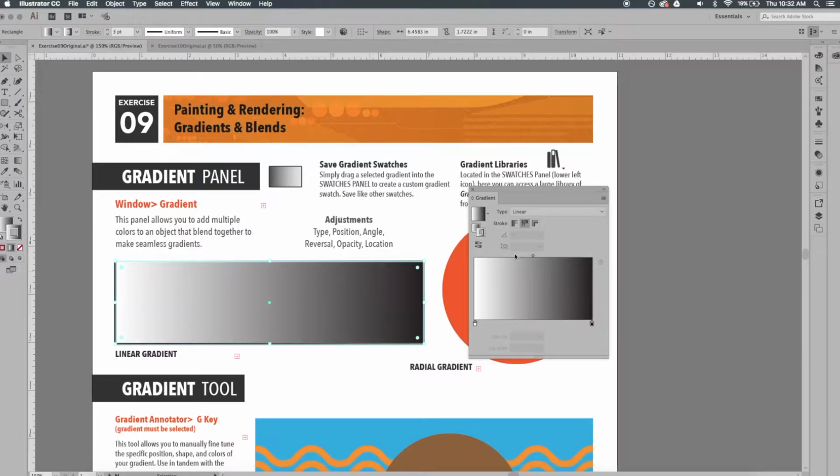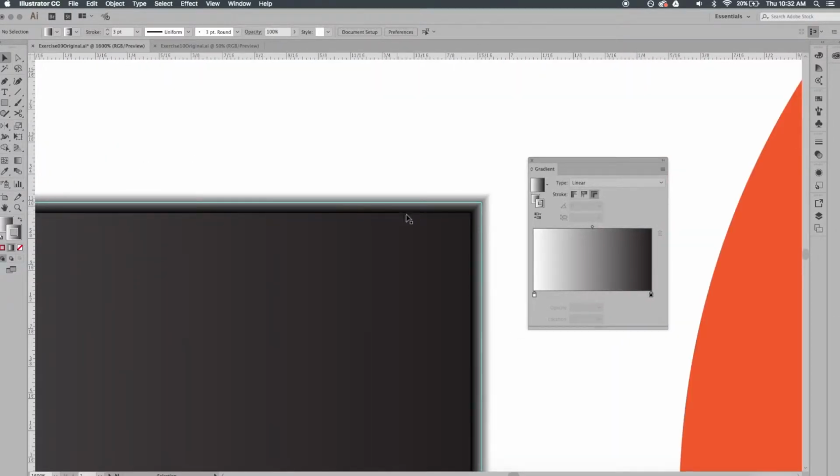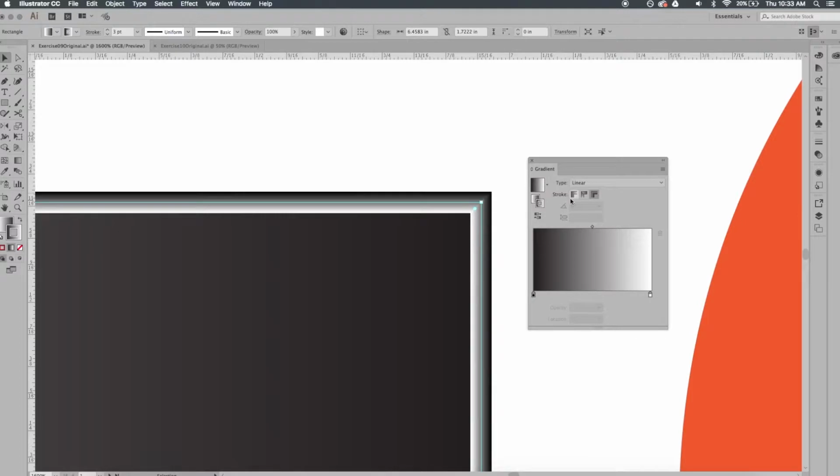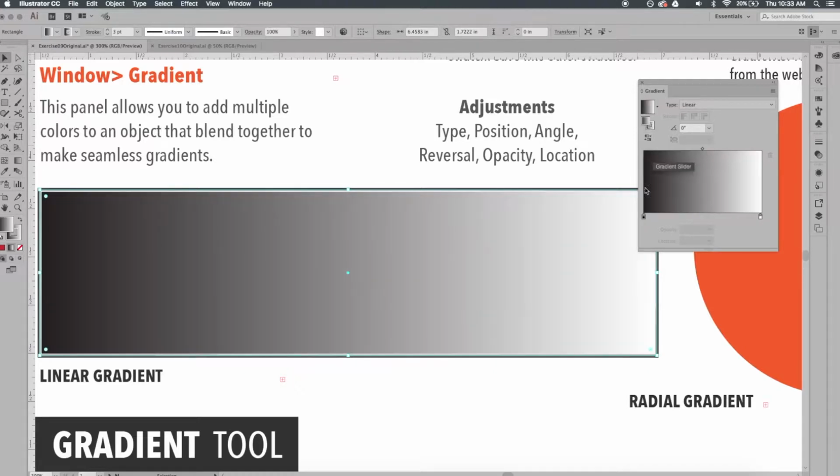Make sure that object is still selected, and then we can also do a gradient that moves from the, I'll zoom in a little bit closer so we can see that. We can see on this stroke it's actually moving the gradient from the inside to the outside, which is pretty cool. Right here, this is the gradient reversal button. Make sure my object is selected, and if I click this reversal, it'll flip that. I'll just go back to my fill and zoom out, and I'll do the same thing on the fill. I'll reverse it. So now we can see it change that gradient.